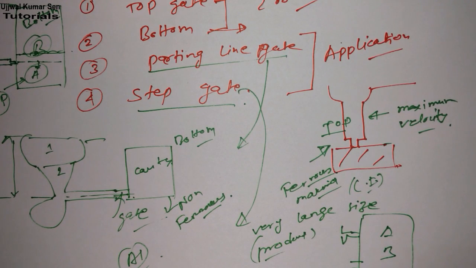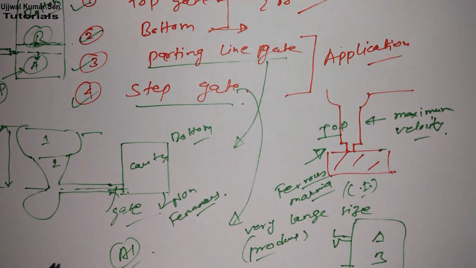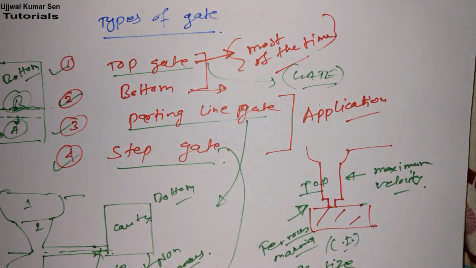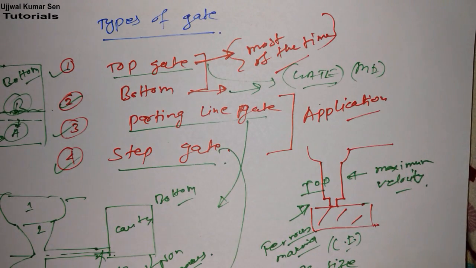Now the most important thing is that the type of gating system we use also depends on what we have to cast. Simple, right? Based on what we have to cast, we use these gating systems. That's why we have these types. If we used only one, what's the use of having all the gating systems? So these all have their own importance. If you are talking about GATE examination, then top gate is most important, and bottom gate is a little bit important because it has few formulas.